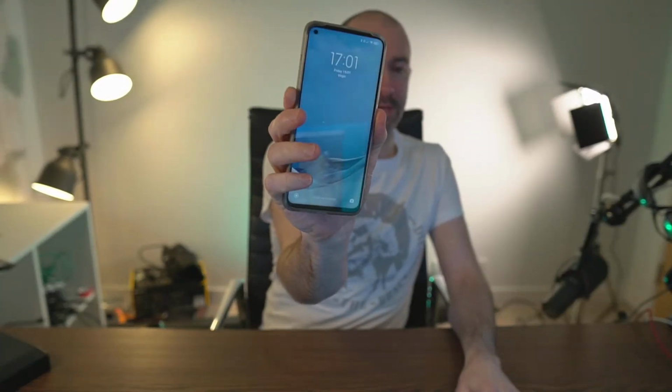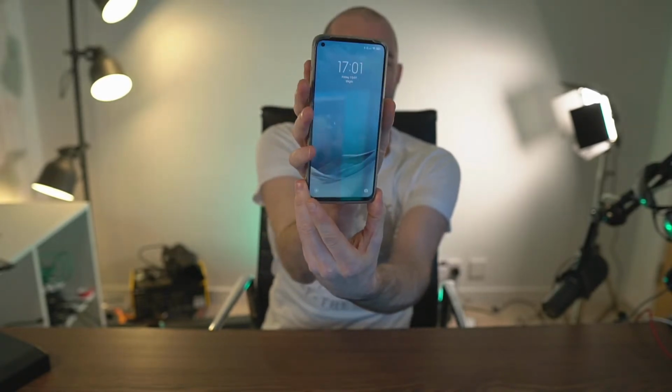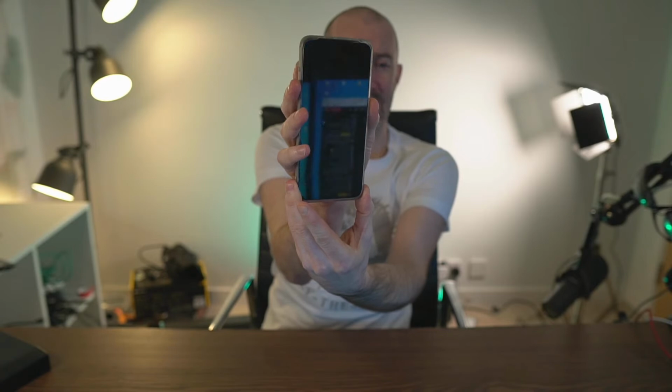So, like the Xiaomi Mi 10T Pro, right? The fingerprint sensor is actually here in the power button. I'm doing it back to front, but this fingerprint sensor here is absolutely excellent. Love it. And you can obviously put different fingers here. Generally speaking, what I like about the Xiaomi phones is the power button is here.